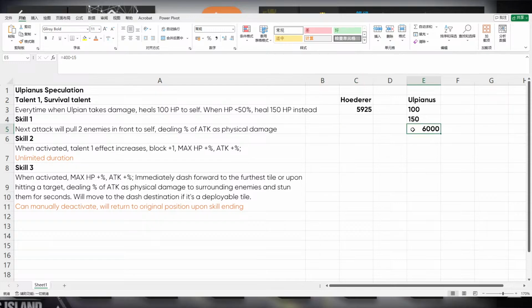So when they take Arc Skill 3, they take very similar damage. For Ulpianus, if it's 100 per hit, it's going to be 6,000 damage. And then for Holder, it's going to be 5,925.